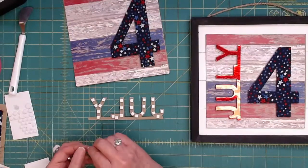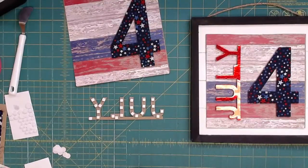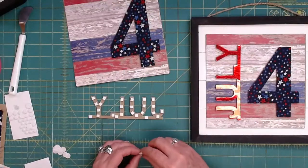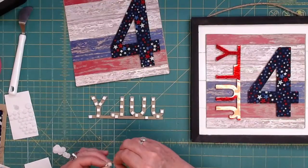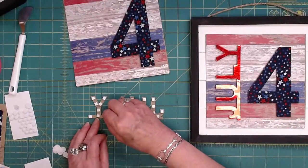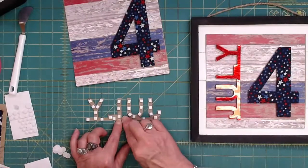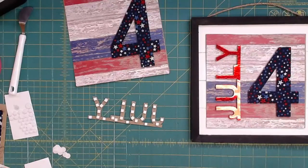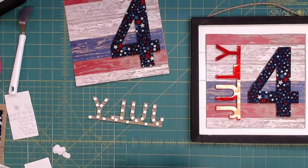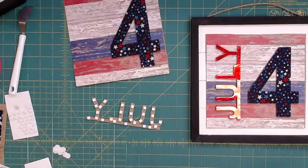I know it looks like I'm going a little glue dot crazy, but that's okay. I want to make sure it's still going to hold, because this one I think is going to go home with Miss Salina. Salina's going to have a family gathering but I don't think they're going to have fireworks. Is Riley afraid of fireworks? No — oh good. Her dog's not afraid of fireworks. She's so chill — she's a chillax dog.